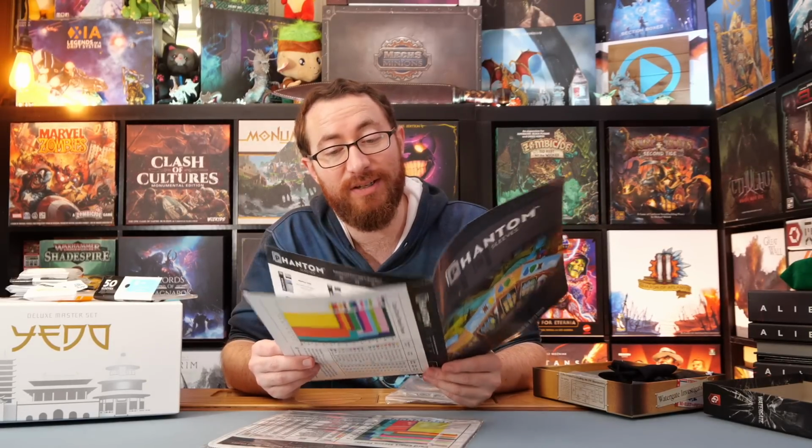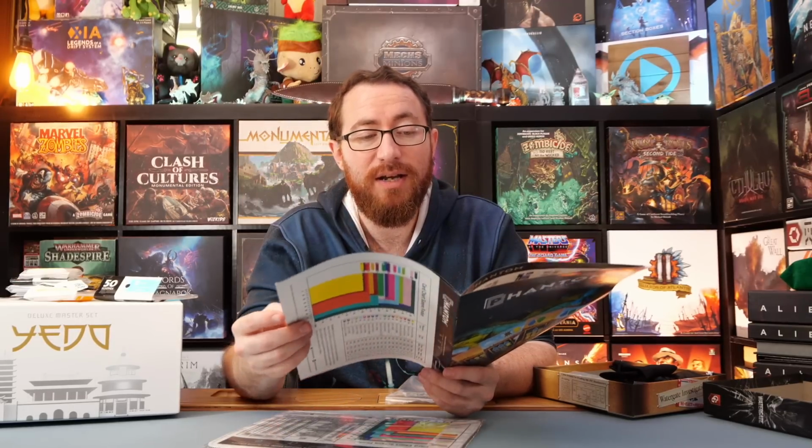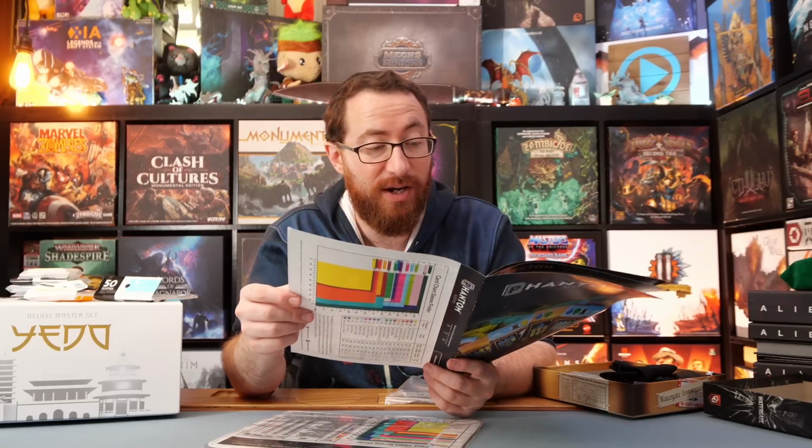My own personal opinion is that 40 microns, which are Mayday penny sleeves, are too thin. 60 microns, which are Sleeve Kings, is what I personally like. It gives you a degree of thickness that improves the durability, but it's not so thick that it takes up tons of room in the box.